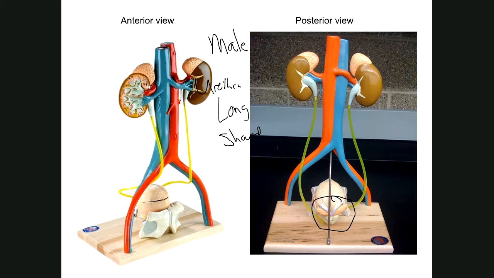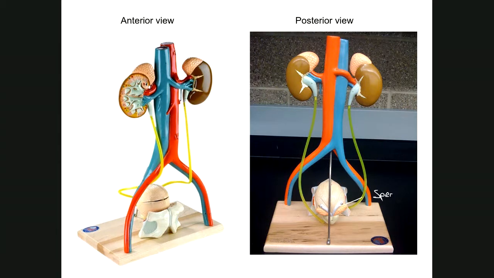So these little white tubes that you see, those are what's called the ductus deferens. So the ductus deferens, or vas deferens, they're going to be carrying sperm. And then if you look a little further down here, you're going to see these yellow-like structures. Those are seminal vesicles. The seminal vesicles make a fluid that helps to nourish the sperm. And then if you look down here at the very bottom, you'll see the prostate gland. And that also makes a fluid which has to do with making the sperm able to move, and reducing clot.